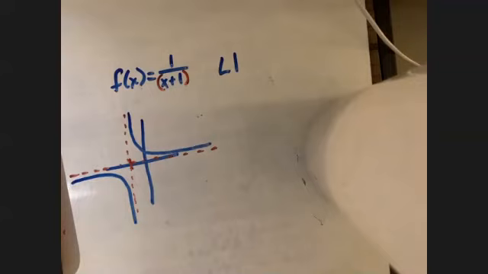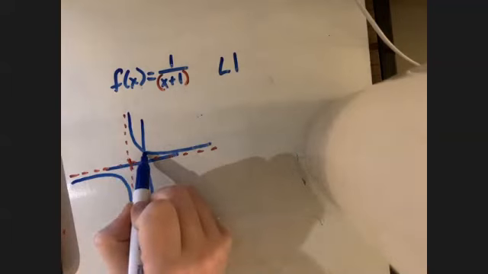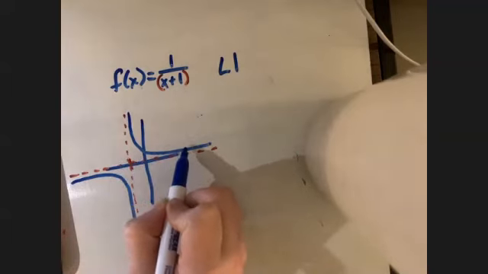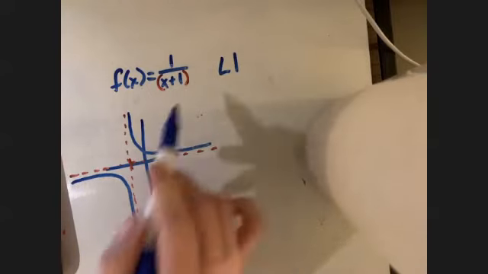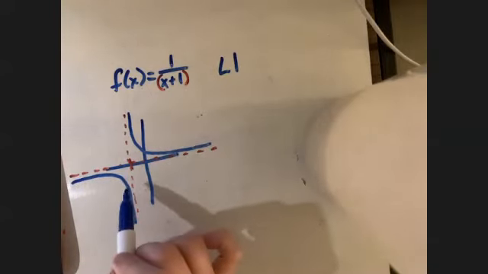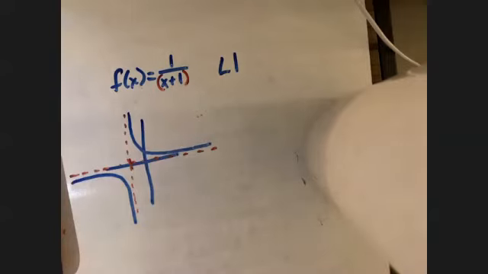Guys, you could certainly plug in values. If I was trying to find values, I could plug in 0, I could plug in 1, I could plug in 2, I could plug in -2, -3, things like that, and get values if I was trying to get a little more specific. But if all we're trying to do is a rough go of it, then this is what we've got.